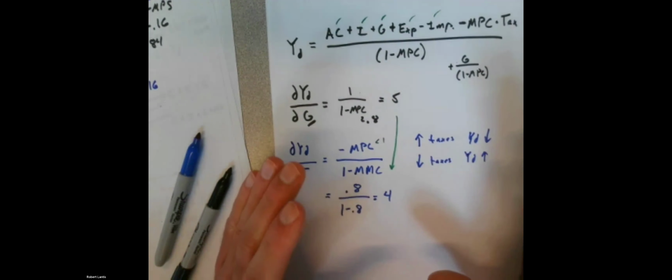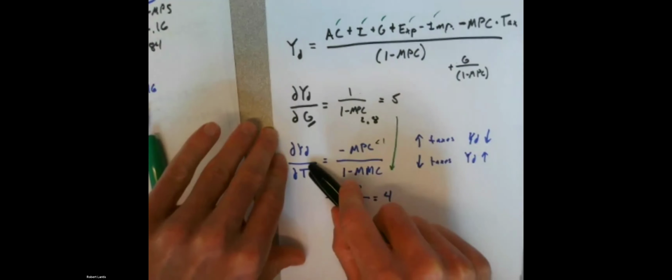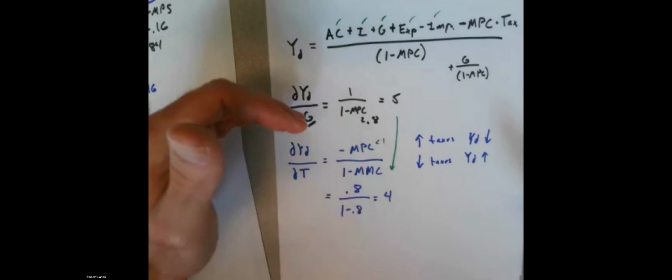Next class, we'll give some specific names to this, but these values are what we call the multiplier effect. The multiplier effect essentially tells us how much real GDP will change from a $1 change in government spending. How much will real GDP, this break-even point, change from a $1 increase in taxes? And that change will always be less when I'm looking at taxes compared to any one of these other components. So the change in real GDP from government spending is larger than the change that comes from a $1 increase in taxes. Okay.